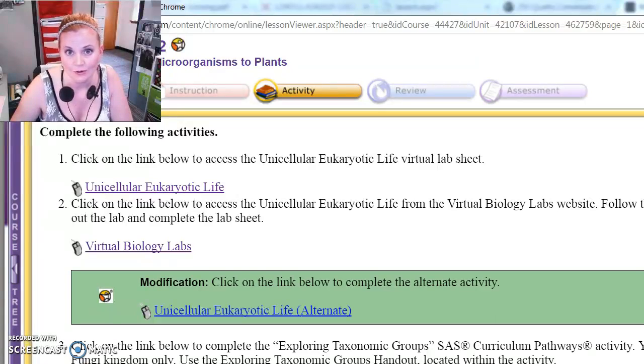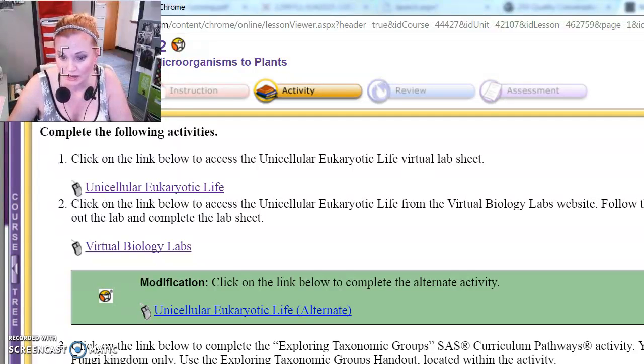I'm going to be doing a tutorial for you today on the portfolio on fungi, which is in Unit 2, Lesson 8 of second semester biology. This was kind of interesting because we will be using an outside website that enables you to use a virtual microscope, multiple different types of microscopes, and view some images of different types of fungi under the microscope, which is kind of neat. And you'll be able to see a lot of the different characteristics that are found in fungi, along with asexual reproduction and spores and all sorts of kind of neat stuff like that.